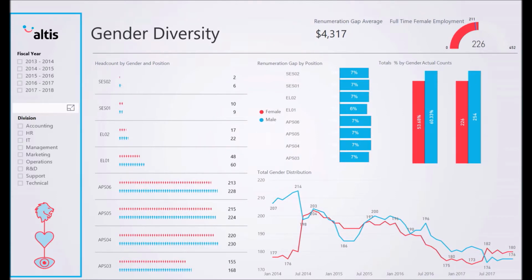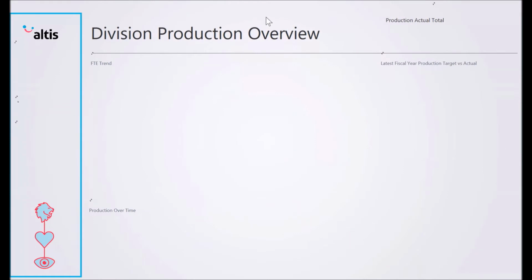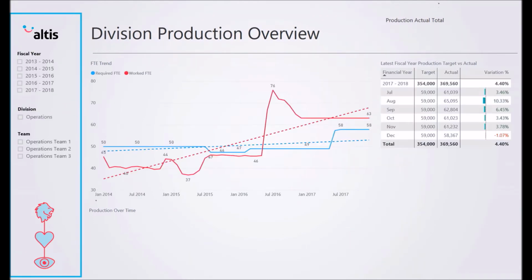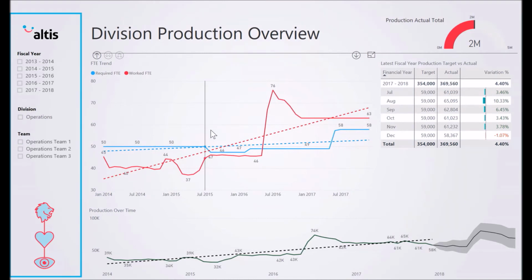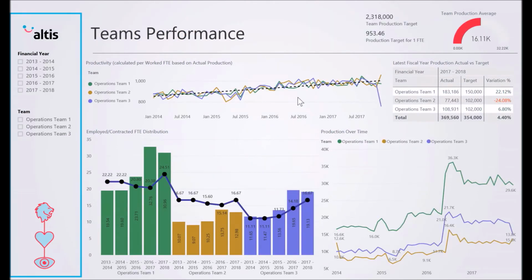Our system can blend HR system data with data from your operational systems to provide you with division, team, and even individual performance insights. Check out our division production overview to look into your different divisions and see how effectively they are meeting production targets. Quickly compare the required and worked FTE over time to help you stay on track with production levels and targets. Our sophisticated model will also use a history of production levels to predict a forecast of future production. Using this real-time information, you can proactively plan and manage your workforce before any major production problems occur.